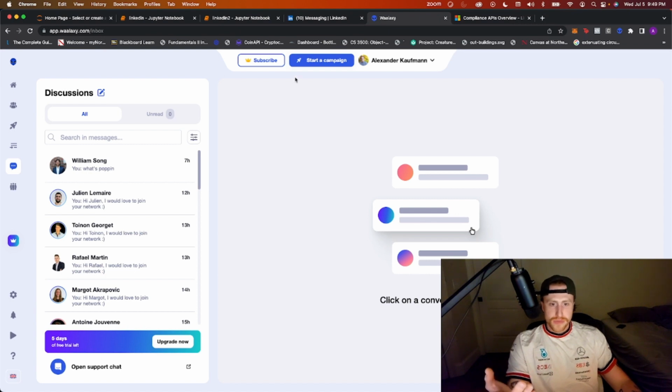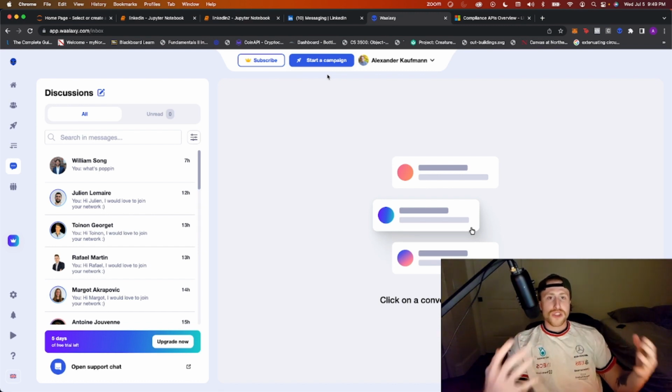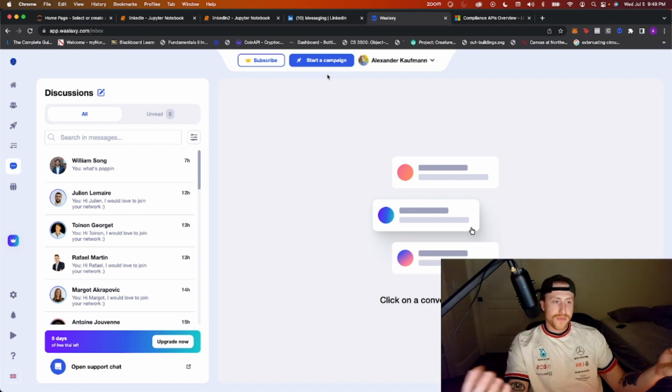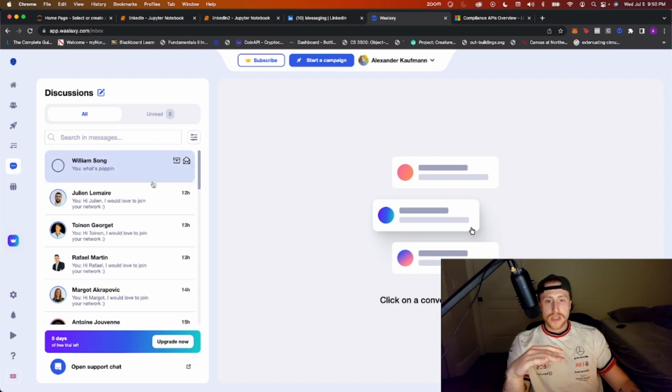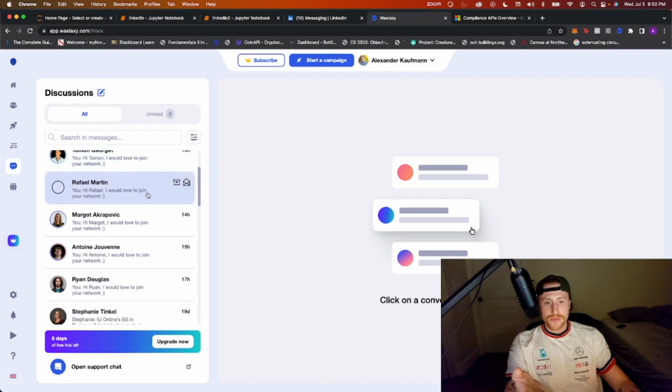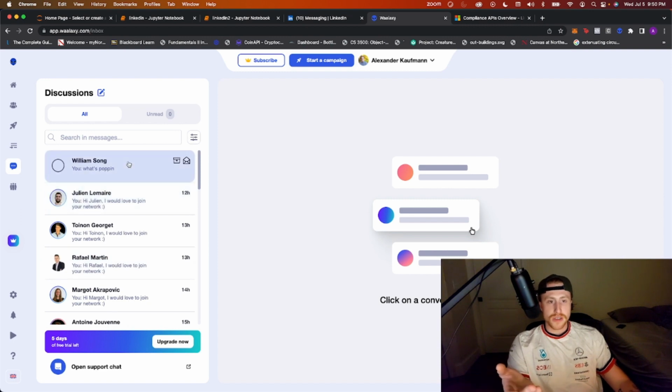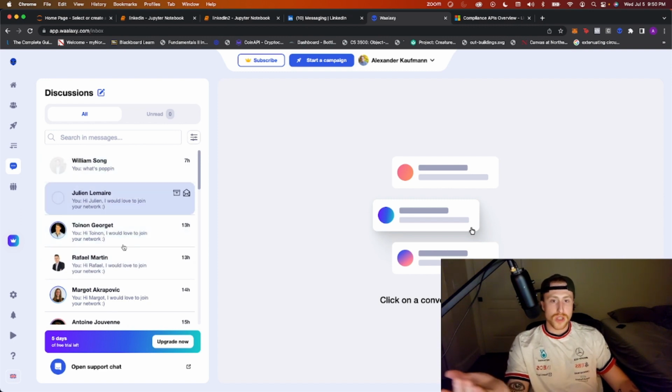And yeah, it starts basically showing that it can kind of control your profile without actually having access to the API. So at first I was like, wow, that's crazy. How is this working? But Walaxy is essentially reading the cookies in your browser and then using those cookies to make requests to the Voyager API. And that is exactly how they're able to make an interface like this where you can send messages to your contacts and stuff like that.